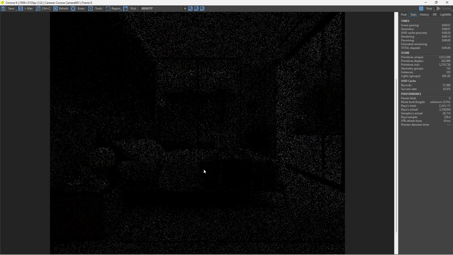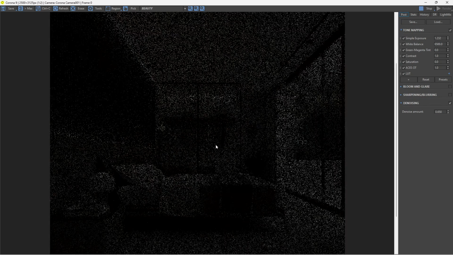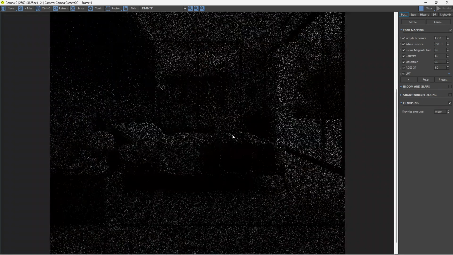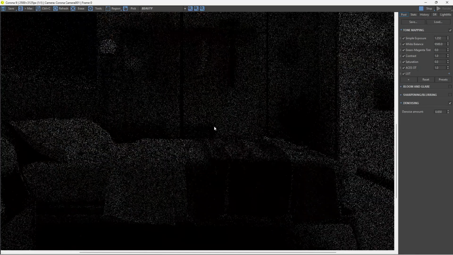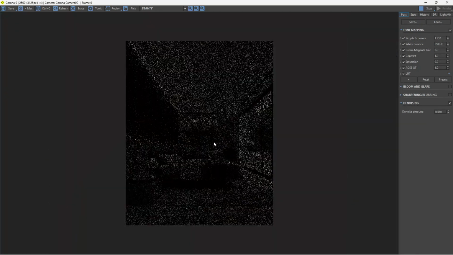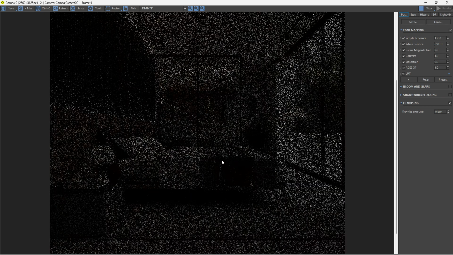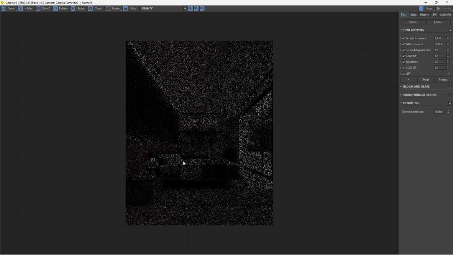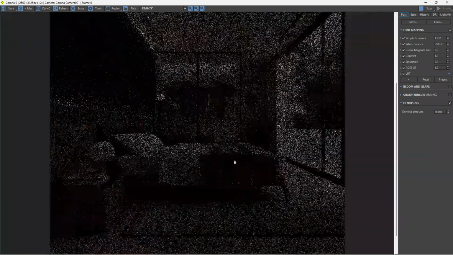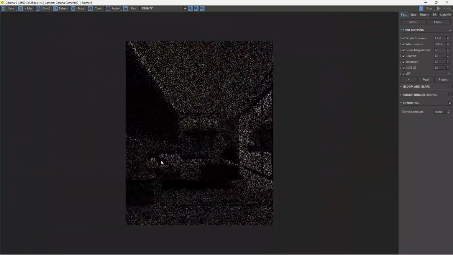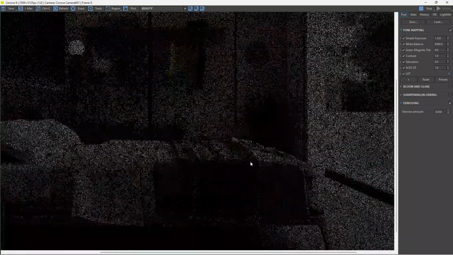So we have okay, and it's rendering. You can see it's cleaning it up bit by bit, and we can almost see how amazing this is going to come out.